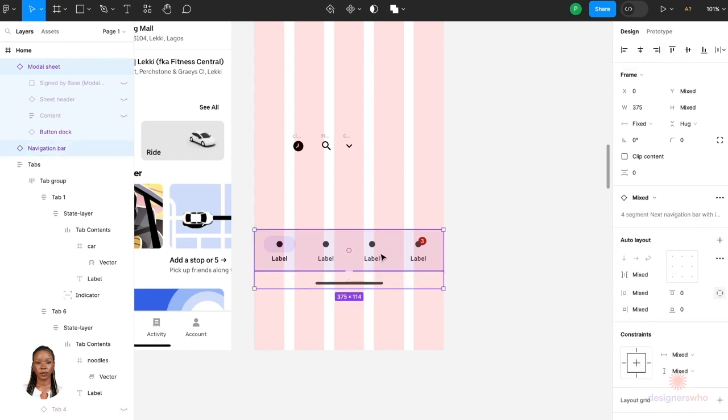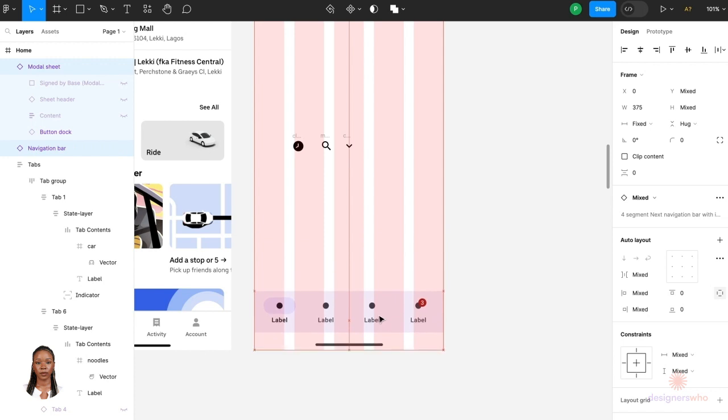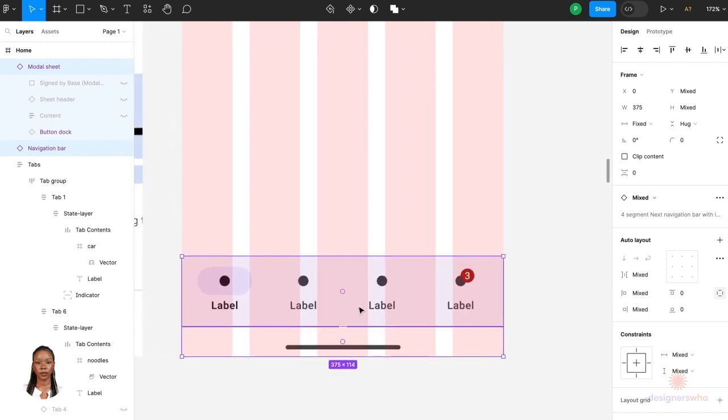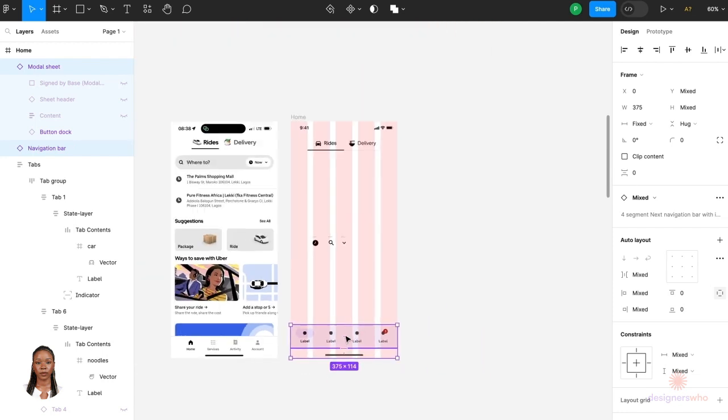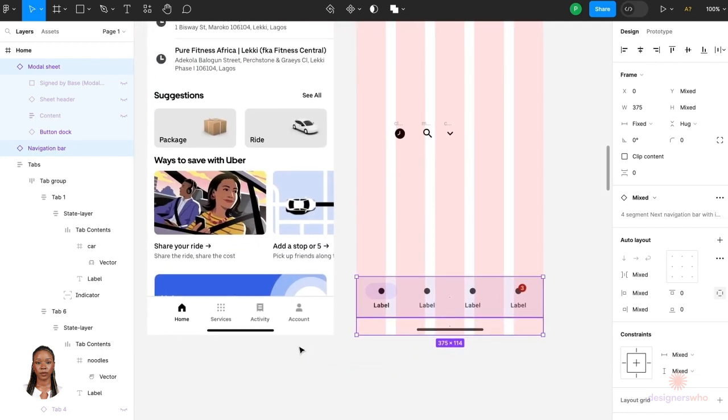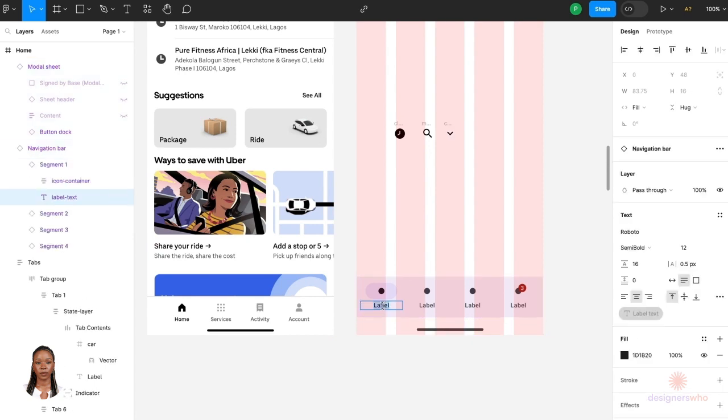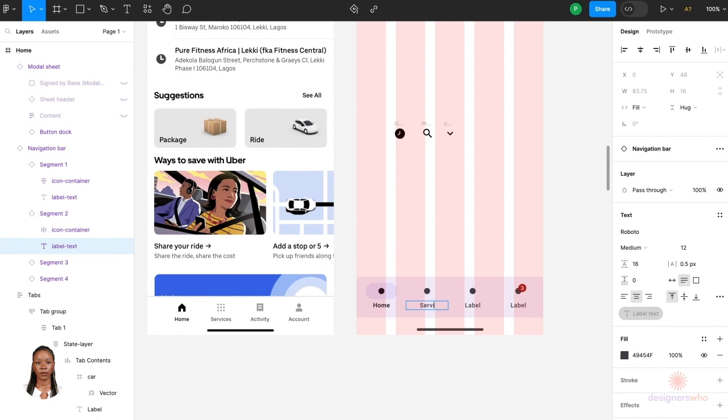I'm just going to make this a component on its own when I'm ready. Okay, so you can see that red line where it snaps, so you know it's the bottom. So yeah, we have 4 main pages on the navigation. So we have home, we have services, and we have activity and accounts.